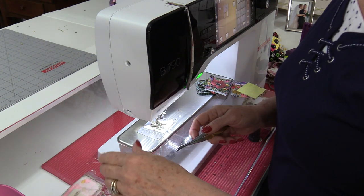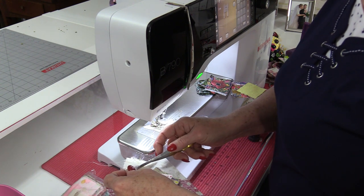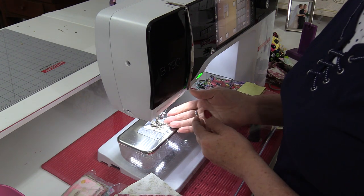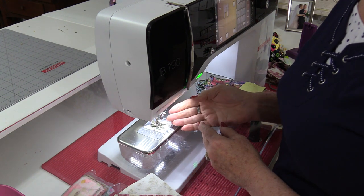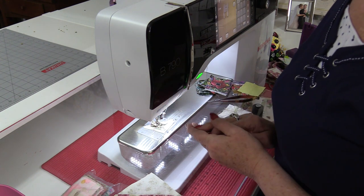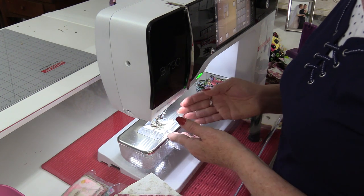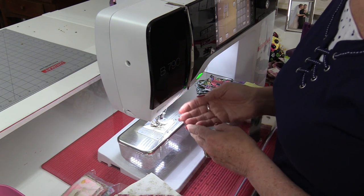Right here at the machine I can take time and cut in between each layer. As I cut I can stack everything back up into the proper order. The last piece I'm going to have is that starting piece — that starting piece will now become an ending piece. If I need to turn off the machine, we can turn it off with the thread right there in that position, so when we turn the machine back on it's already there. By having fabric always underneath your foot it will help save wear and tear on the bottom of your foot and on the feed dogs. When you start, you know you're not going to end up losing the thread by coming out of the needle or going into the bobbin.